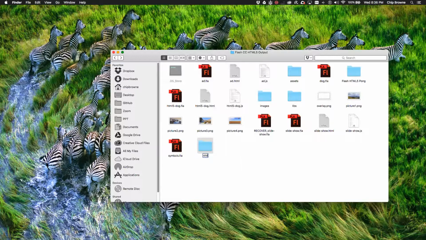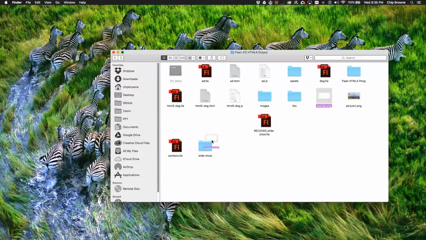We'll call this slideshow, and everything that was part of that we'll just put down in there. And this is how you might organize it, yours might be already organized, but I'm going to basically move the studio.